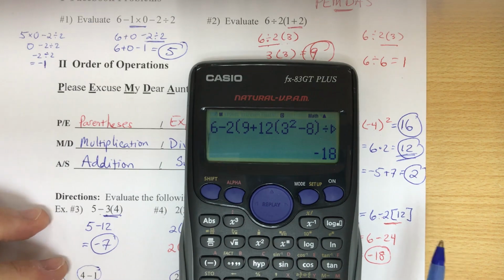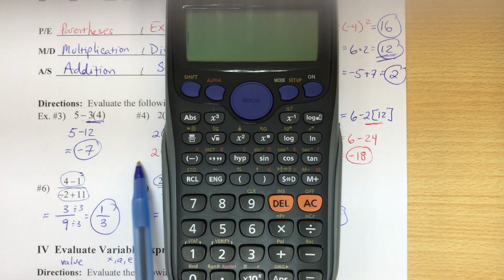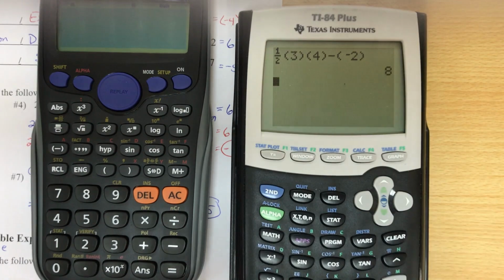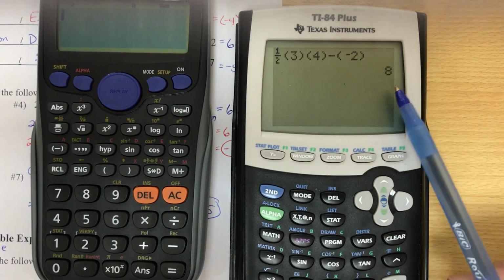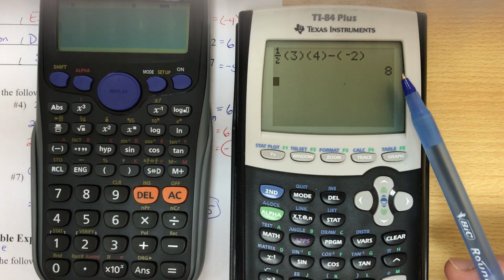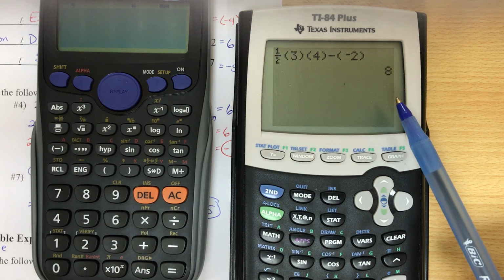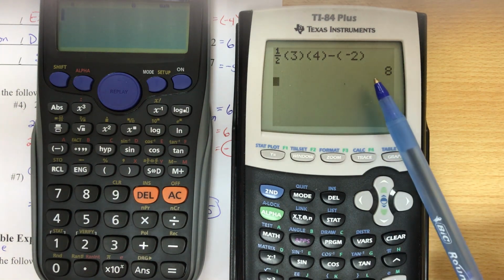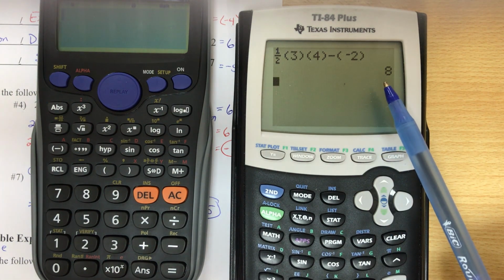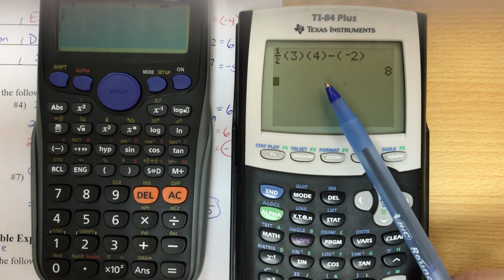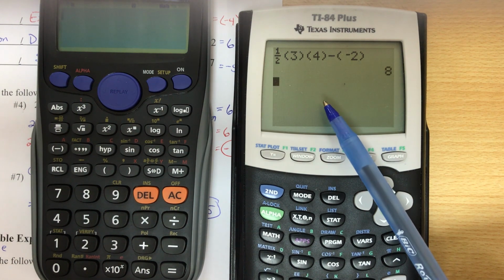And the other thing that needs to happen, the reason why we do it by hand first and work it out, is that at the very end when you check and when you get your answer, when I look at this, I need to ask myself, does this even make sense? Does it make sense that I got 8? Or should I expect something else? If I type this in and somehow I ended up with 100,000 as my answer with all these small numbers, something in my mind needs to say, wait a minute, something's not correct here.